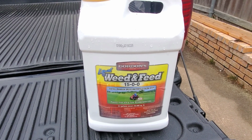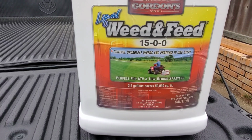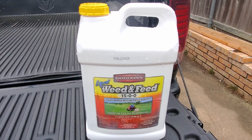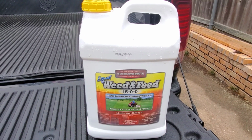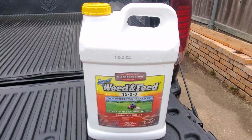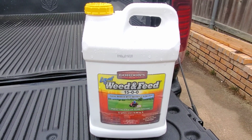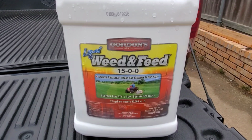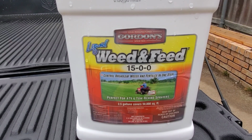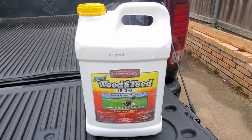Now this bottle costs $39, but I get 50,000 square feet. So I get the same amount of coverage as 10 bottles of the last product that cost $12.99. Do the math on that. That's $130 to get 50,000 square feet, whereas for $40, I can go and get this 2.5 gallon, get 50,000 square feet. You see where I'm coming from? You got to get out of those stores. That's the only way to do it.